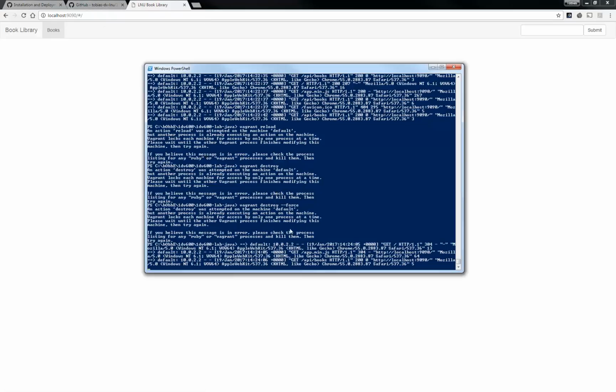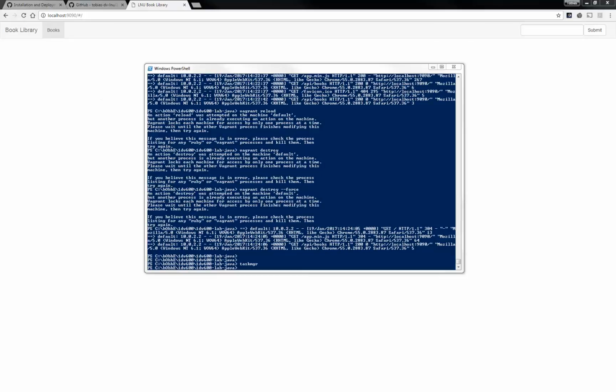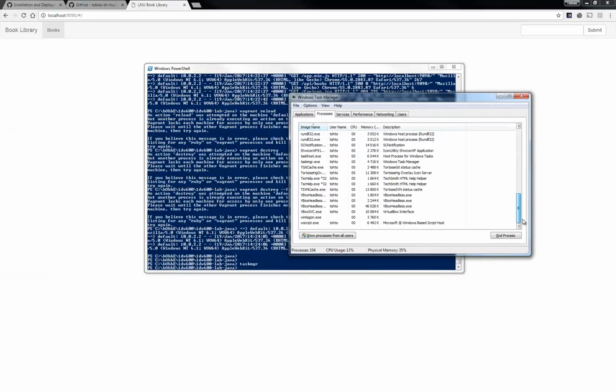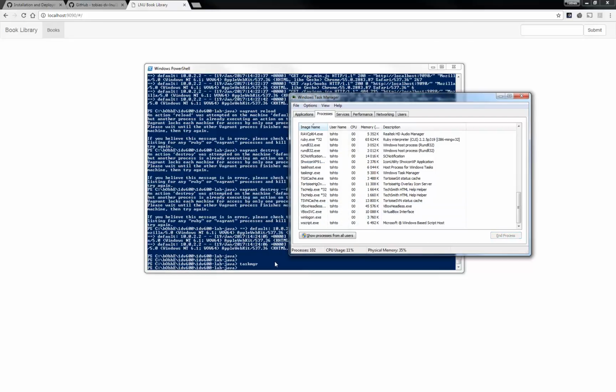Okay, we have tried to be nice, but that didn't help. So then you maybe need to kill the processes manually. So you find the VirtualBox process, terminate, and now the web page should not be able to contact the server anymore because we just tore it down. So we will get a timeout here in a while.